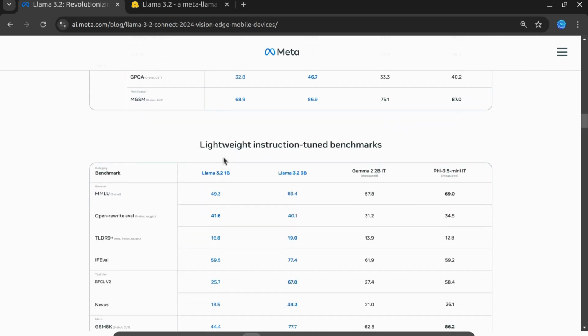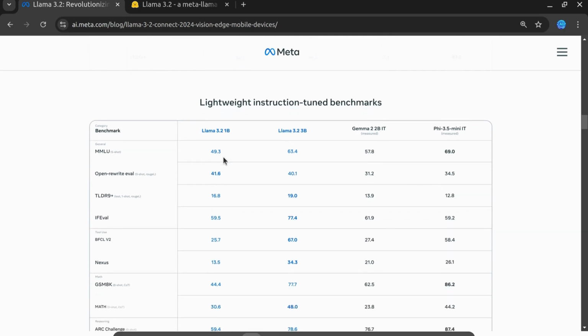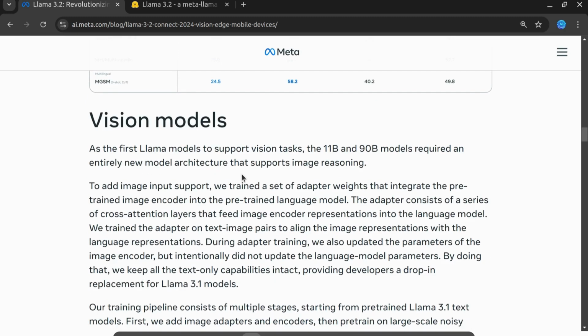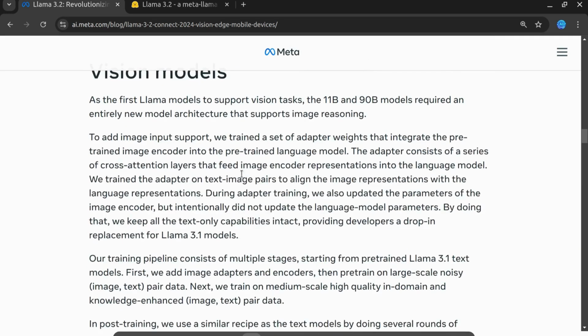Then there are the lightweight instruction tuned benchmarks, comparing against Llama 2 billion and 3.5 mini IT. Here you can see the different benchmarks. This is the kind of evaluation they give.